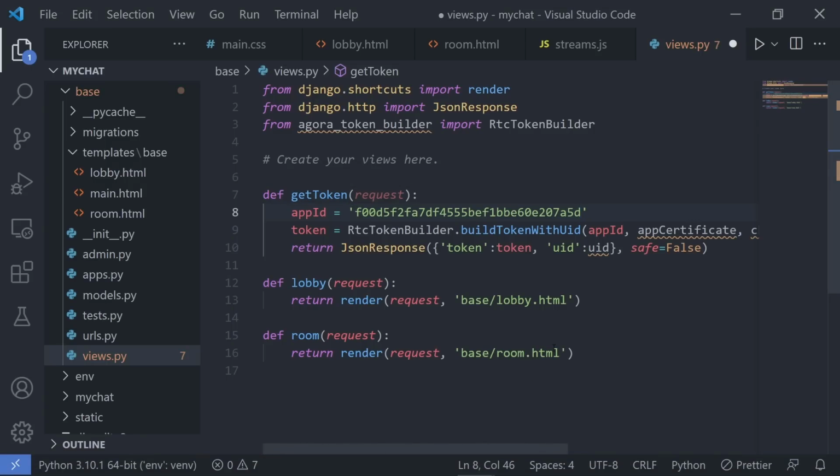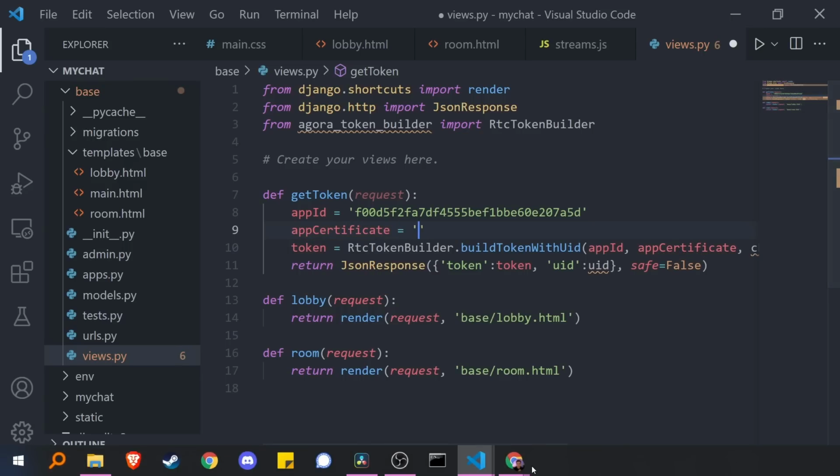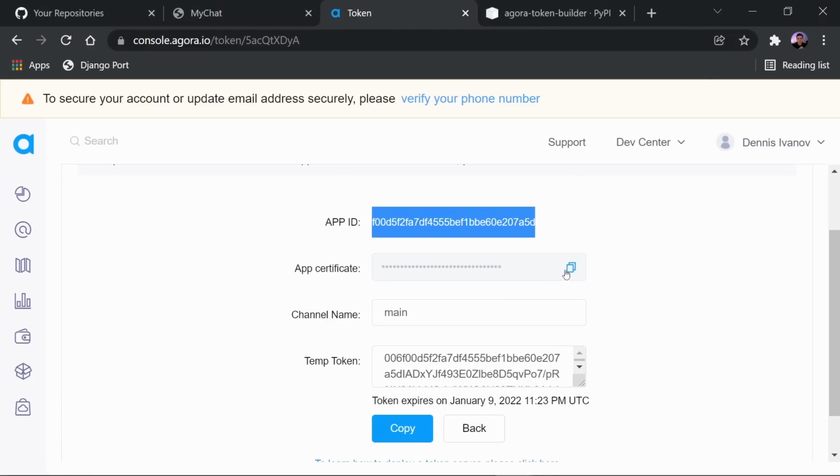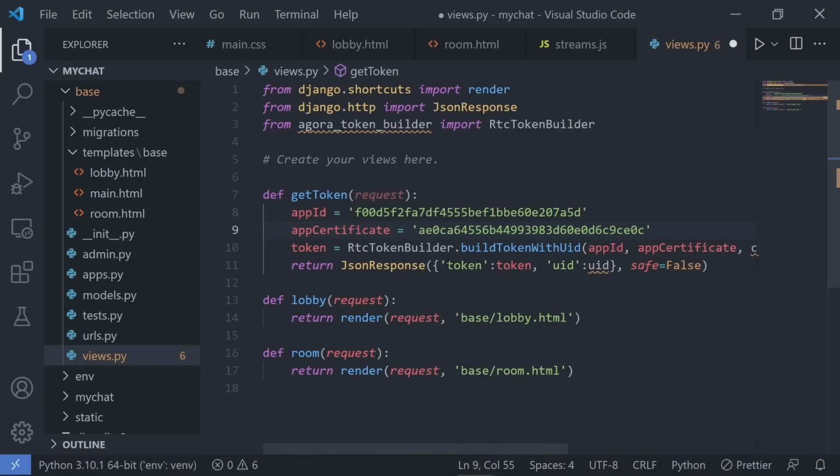So the next thing we want to do is get our app certificate. So we'll just do appCertificate. And let's set this value, so we'll get this from our dashboard again. So the app certificate, I'm going to delete this after. I want to make sure that you don't share this with anybody. So make sure that this is hidden. If you're doing this in production, you want to make sure to put this in environment variables because somebody will be able to get your credentials and start using your Agora app here. So I'm going to take this value. Again, I'm going to delete it after this video, so I'm not worried about it. So let's go ahead and just set these values too.